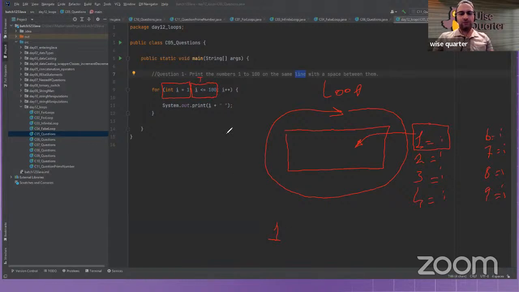If it is true, loop will continue. And this part is the increment or decrement, but here it is an increment. After the loop, when the loop finishes, this little guy will increase the value of I by 1. In the first loop, it was 1, and here it will be 2 in the second loop. And it will continue until I is higher than 100. When I is higher than 100, the condition will be false. Because of that, loop will stop.